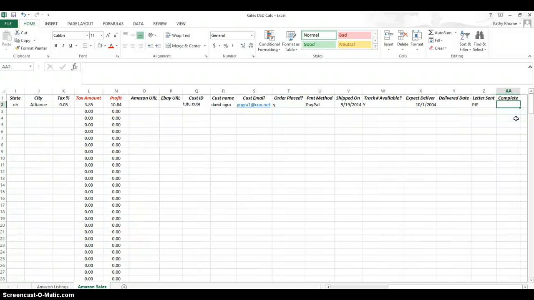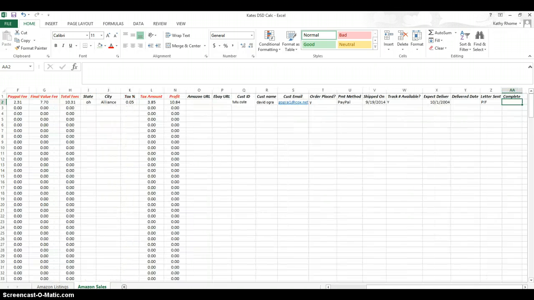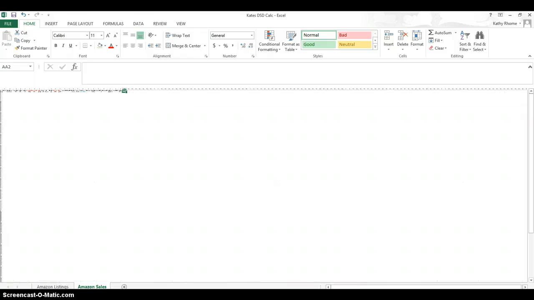And then once it's delivered and everything is done and I can be done with this wholesale, I just type the word yes for complete. And all this does is when I'm checking my orders, or whether or not it's been shipped, or if it's been delivered or whatever, I want to check to see, okay, I wonder if this person got their order yet. I can come here and look at all of this and have all my information right there. So it's not that great of a little file.